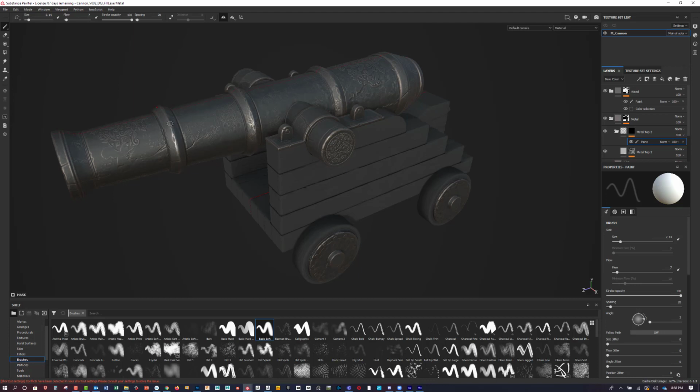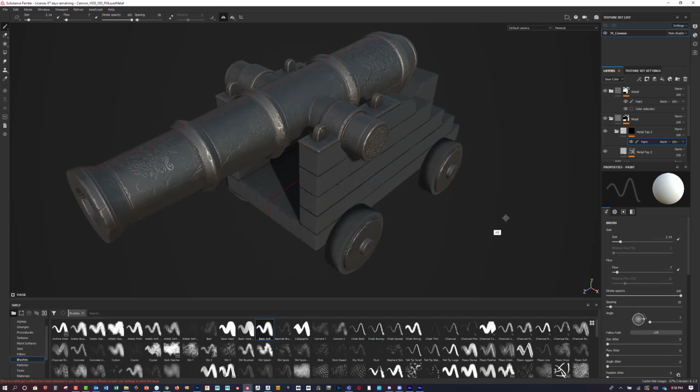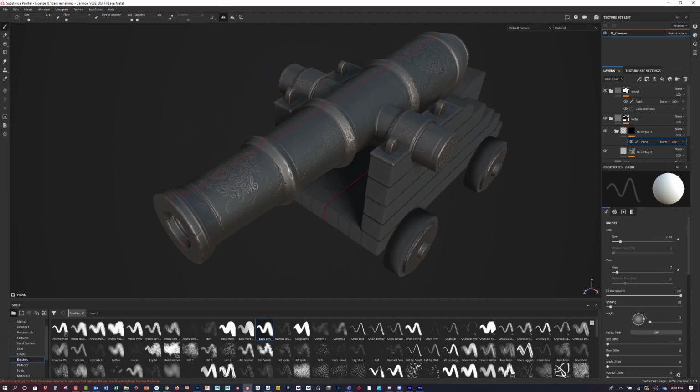And so then I'll just go ahead and paint this in particular areas. And then maybe I want to hit and highlight some of the design work that is on here. Maybe hit some specific edges on here. Now if it's easier for you just to drag over here and do it on the interface, no big deal for that, right?